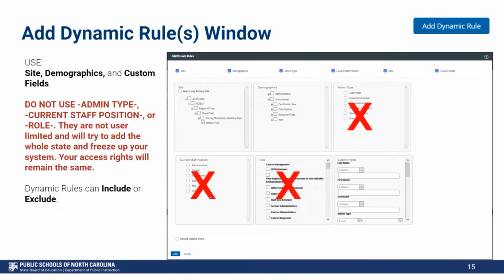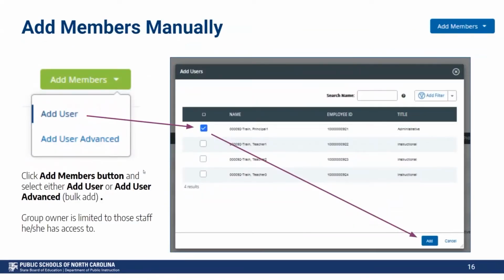Sometimes it returns more people than what you need to see in the group. The main ones I would look at would be using the site or the demographics or the custom fields to dynamically add people to your group. And then we looked at manually adding people to the group.